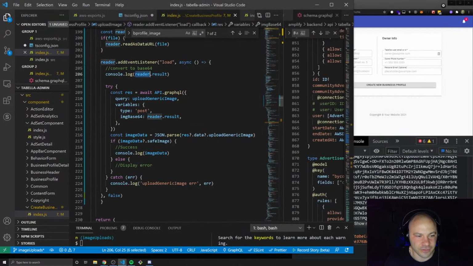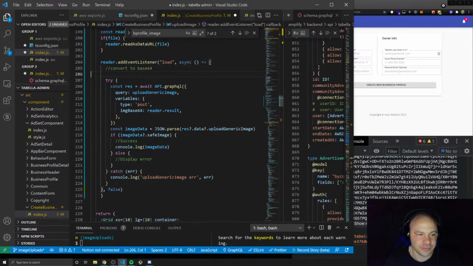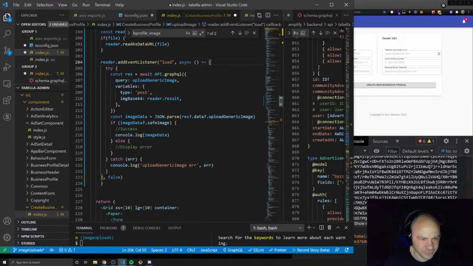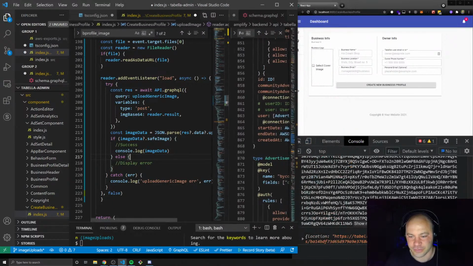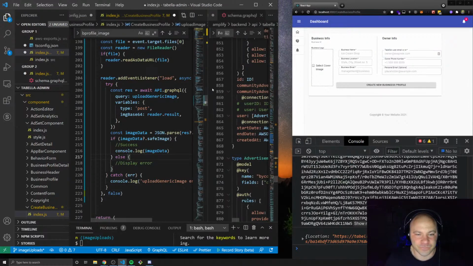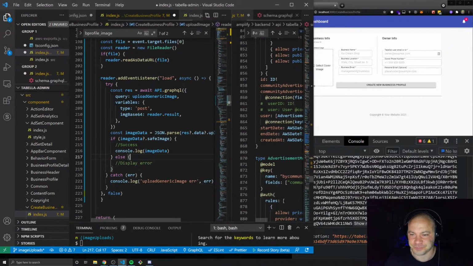Let me take out that console log because we don't really need it, and I'm going to take this comment out. I haven't actually put in any error messages or anything yet, so this is just very basic. Literally just earlier today, I got this working, so you haven't missed much in terms of the image upload.